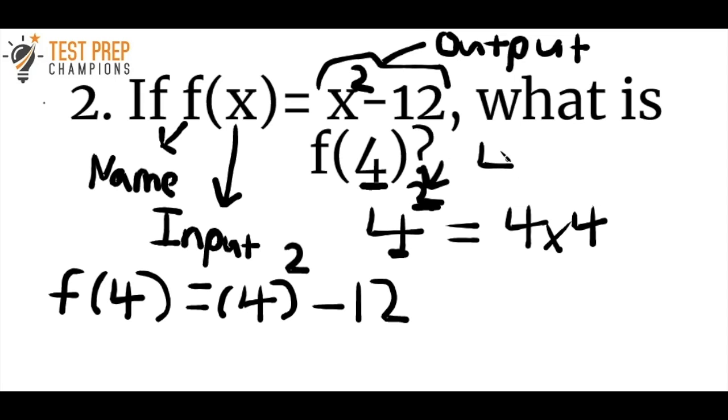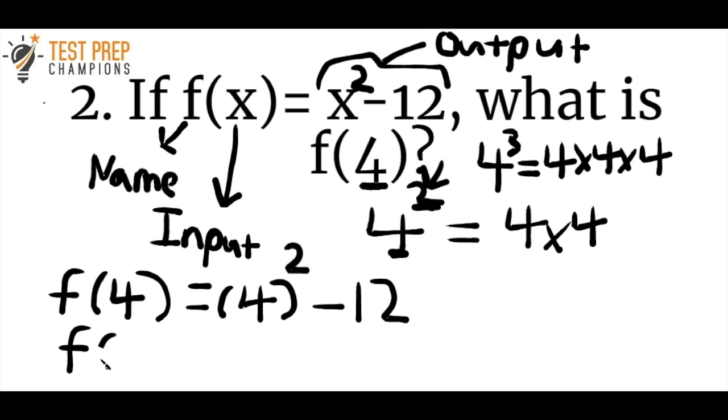Now on the other hand, say if it was 4 cubed, that would tell us that 4 is going to appear in multiplication 3 times. So we would have 4 times 4 times 4. That would be 4 cubed. So just a quick little lesson on powers or exponents. We've got 4 squared here, which is equal to 16, right? Because 4 times 4 is 16. Some people call them power rules, some call them exponent rules, but the idea here is that 4 squared is 4 times 4, which is 16.